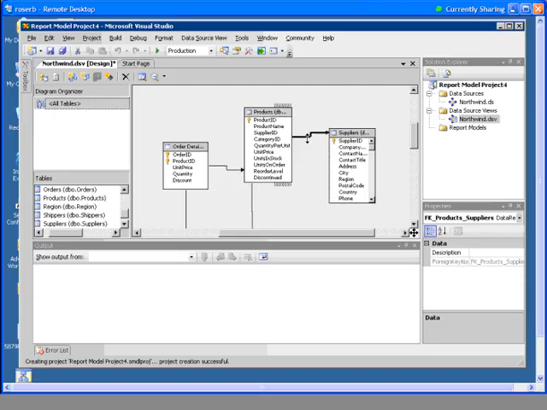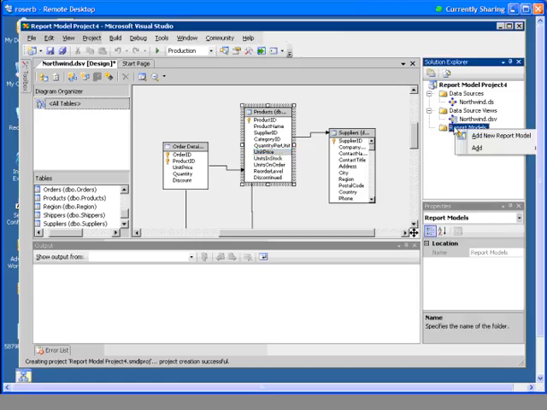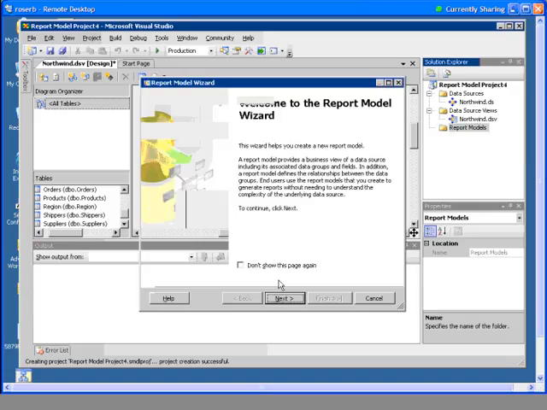If you don't have relationships defined in the physical database, you can create them directly here in the data source view. Without the relationships, there will be no navigation in Report Builder, so it's very important to make sure that you have both primary keys and relationships defined. Once you've done that, you can actually go ahead then and create the report model.